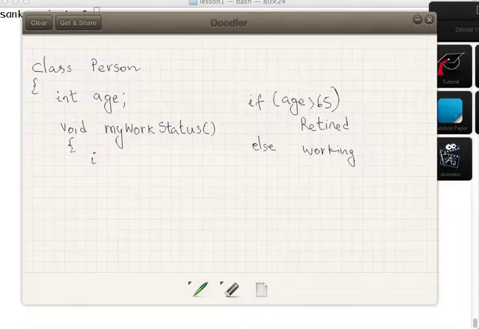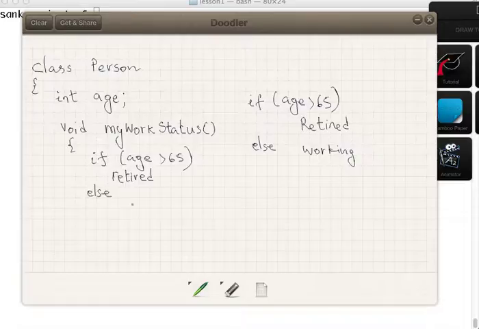Say if age is greater than 65, I am retired, else I'm working. Very simple method or behavior added to the class.